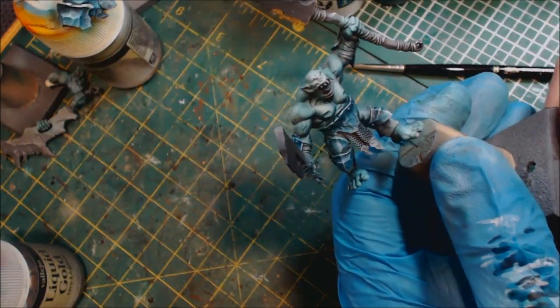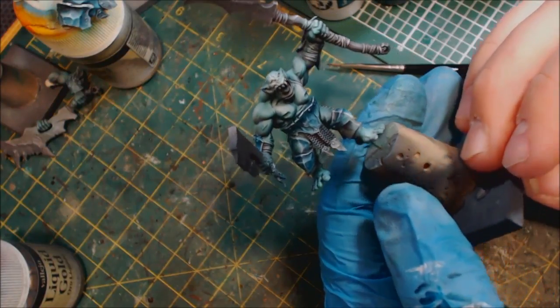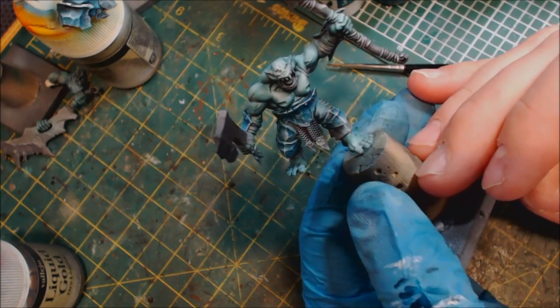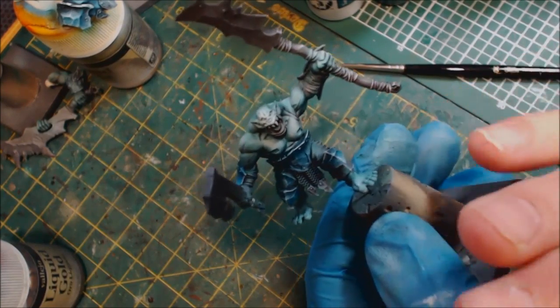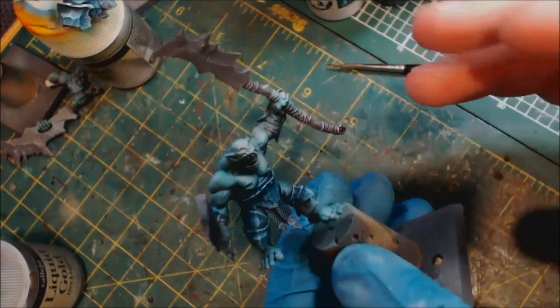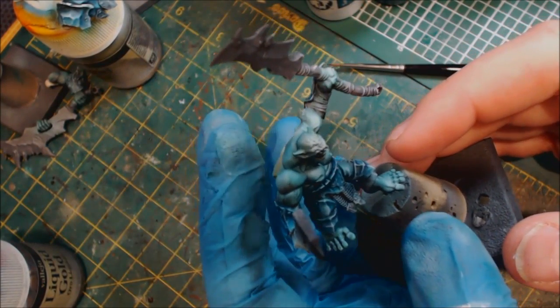Alright, and we're back. We're over at the painting desk now. And you can see that our little orc, I went ahead and did the armor because I wanted to see how that color was going to balance out against him. Being the other chief primary color, I wanted to get an idea of how that was going to look before I proceeded with the skin tone. So, where we're at right now, we've got the airbrush laid down, and, you know, he's fine. Now, a lot of this is going to get covered by his armor plates, okay?